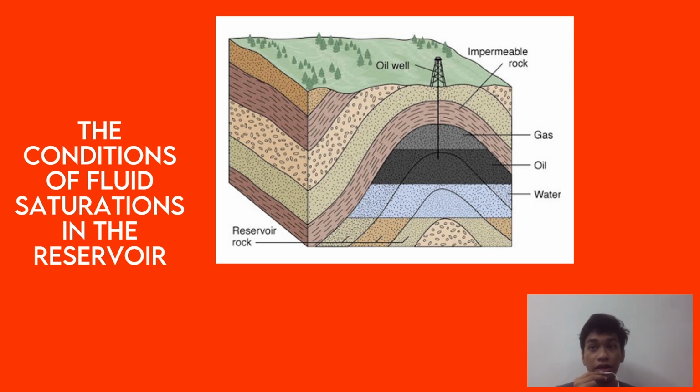Although we know that each layer is separated, there will also be connate water distributed through the oil and gas zones. So instead of there being 100% oil in the oil layer or 100% gas in the gas layer, there is actually a slight amount of water inside it. But what is actually connate water? I will explain in the next slide.